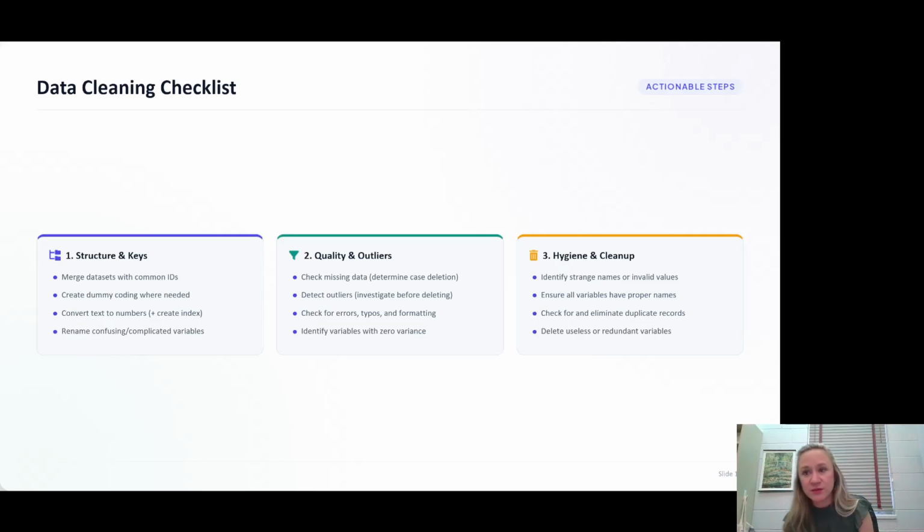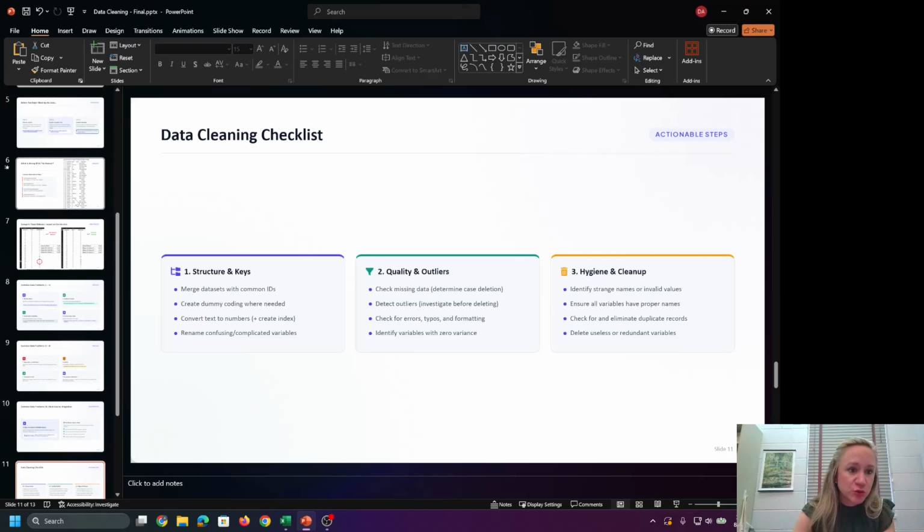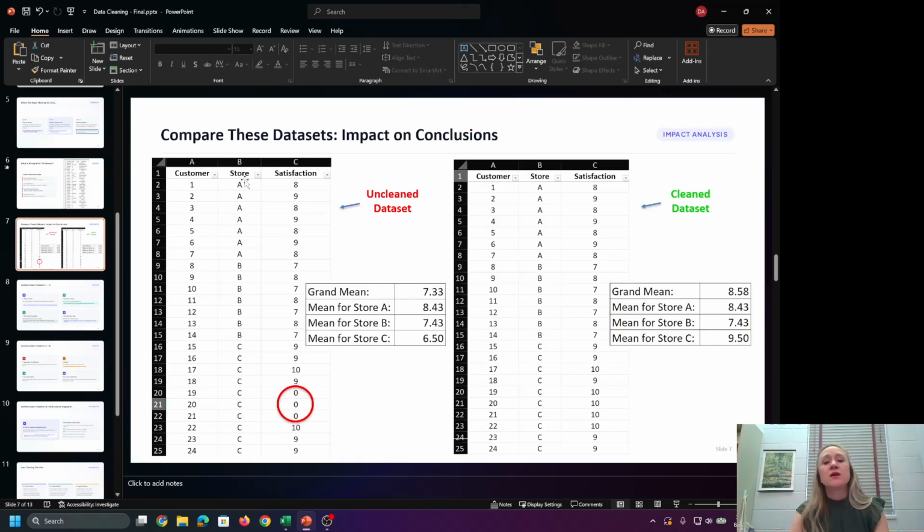I haven't discussed dummy coding yet, but dummy coding is where, if you are looking at certain groups that fall in one column, you are going to add a new column for each of those groups. And if that case falls in that group, you're going to put a 1 in this new column. If not, you're going to put a 0. So, for instance, let me go back to this data set. For dummy coding, you would basically create 3 columns for this data set.